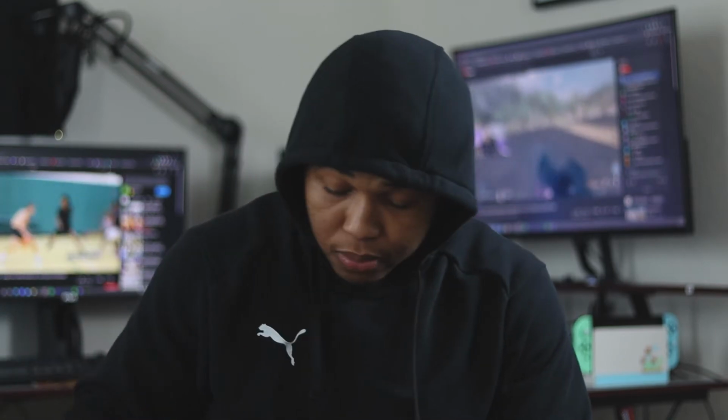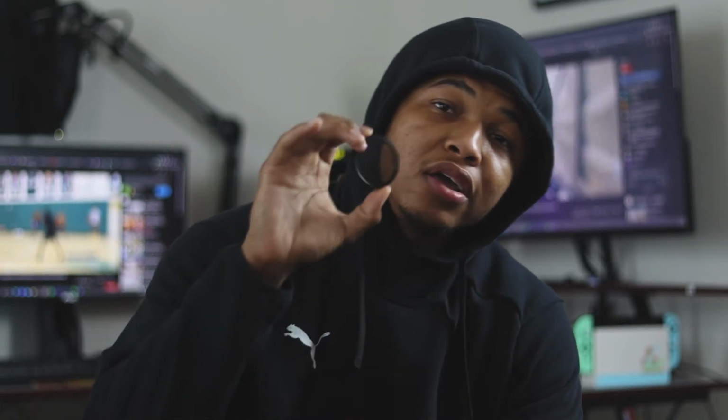Oh, yeah, yeah. One of the most important things that I almost forgot for what I use for my lenses is this filter right here. This lens filter right here. Now, you might be thinking, what is that? It looks small. How is that so important? But whenever I'm shooting in a scene or a situation where there's a lot of light, I use this right here to kind of dim it down some. So you see the monitors behind me right now, you can see what's being played on them, even though there's a blur in the background.